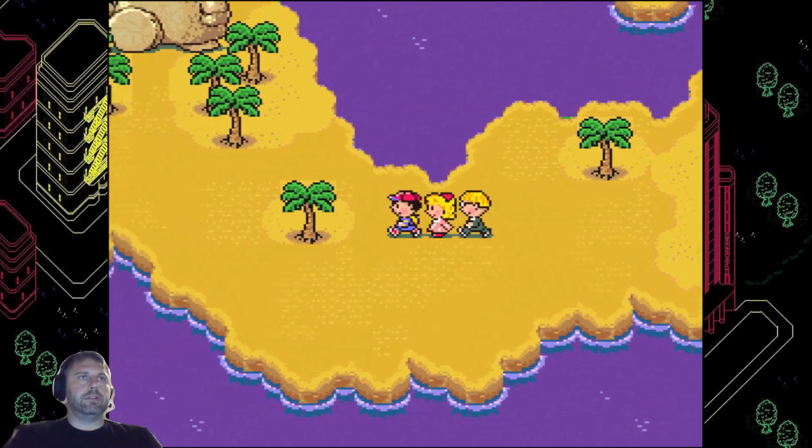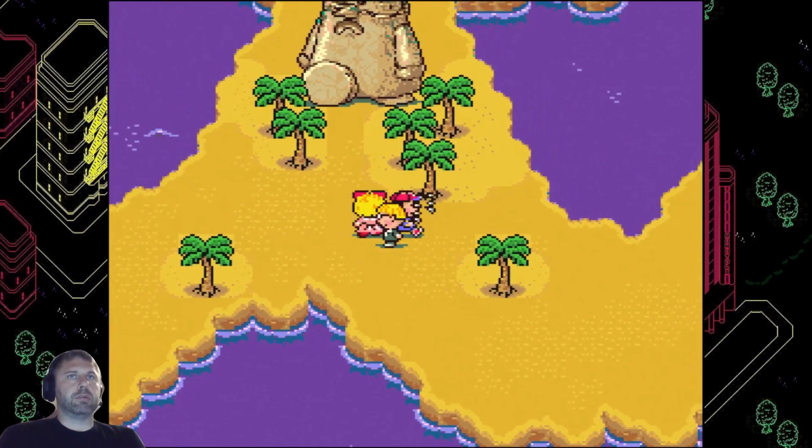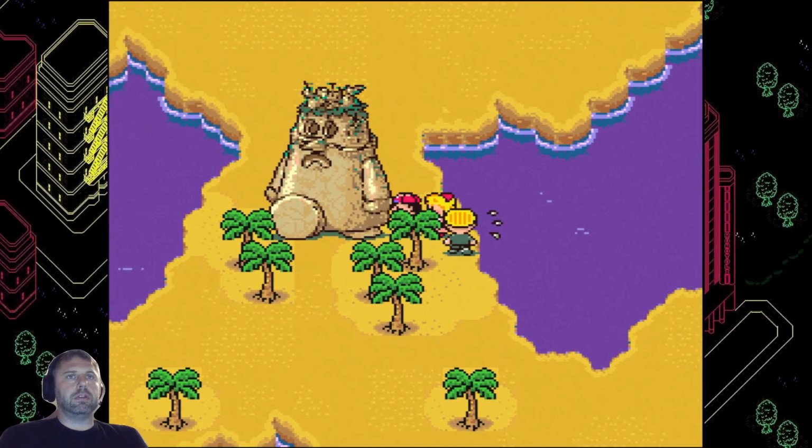So we're going to head back to Dungeon Man. Depending on how loaded this area is with enemy sprites, you may want to teleport Alpha around this way.